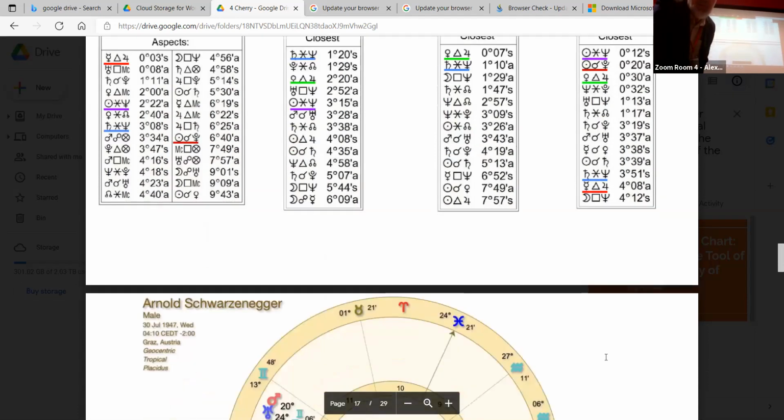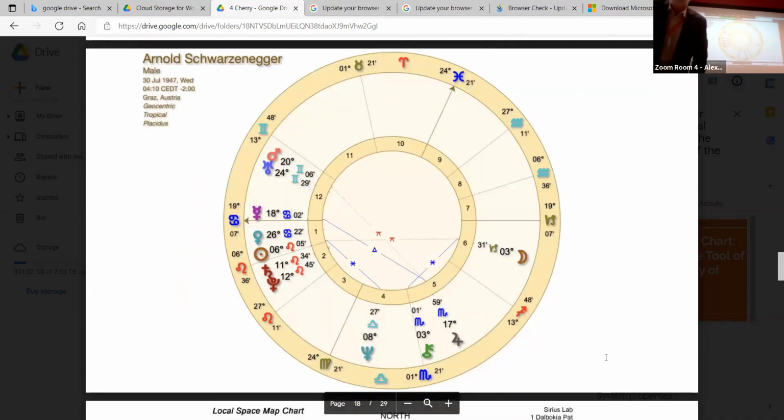For Graz, where he was born, which charts do you use? Local space. You can calculate it differently from his natal chart. This is the normal natal chart, as we create all the natal charts. But then you can ask the software to create a local space chart in azimuth, in the horizontal system, for that location. It's a different chart totally. But this is a normal chart. I'm showing it just to remind you: look where his Sun is, look where his Pluto is. Quite a lot of distance between them. But in Los Angeles, because of this magic of the local space chart, they become conjunct.